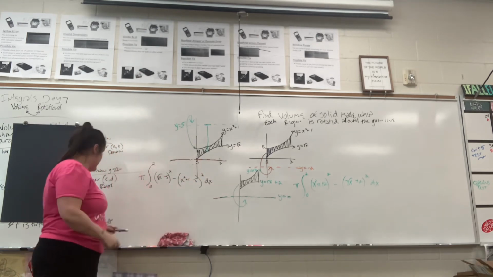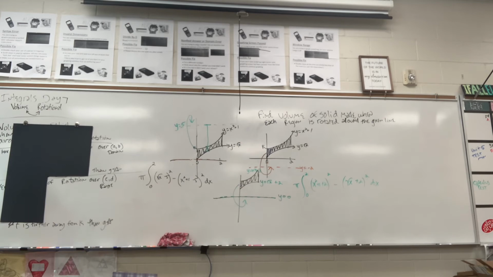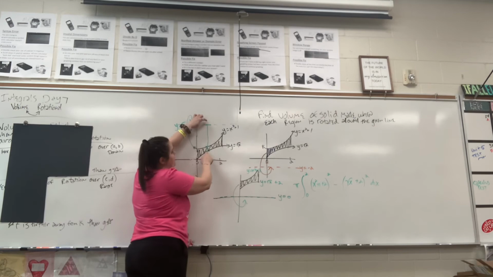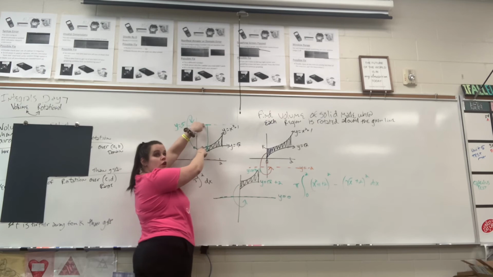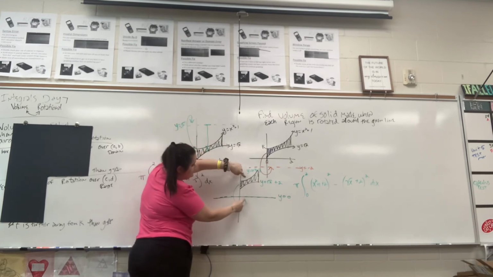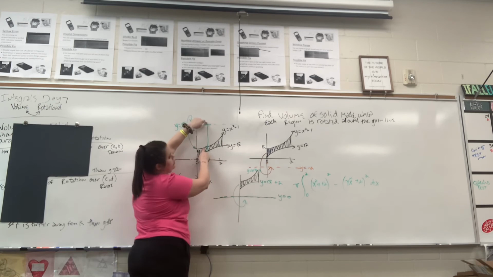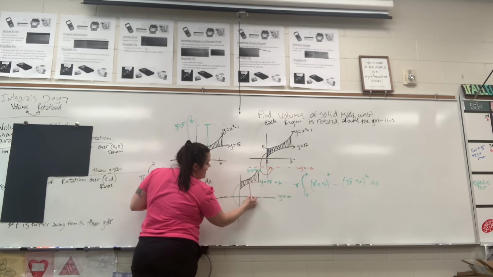Because the idea is, before we talked about f was the bigger function, right? But that's not necessarily true for volume. We want f to be the one creating the bigger volume, and g is the one taking volume away. So for that to happen, f is the one further away from my axis of rotation, and g is the one closer to my axis of rotation. And f is always first, right?